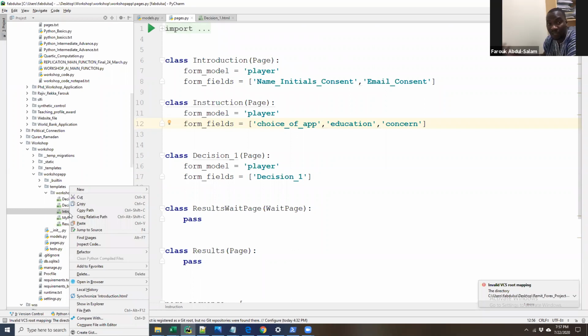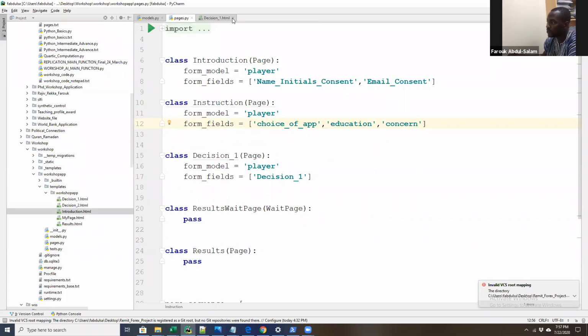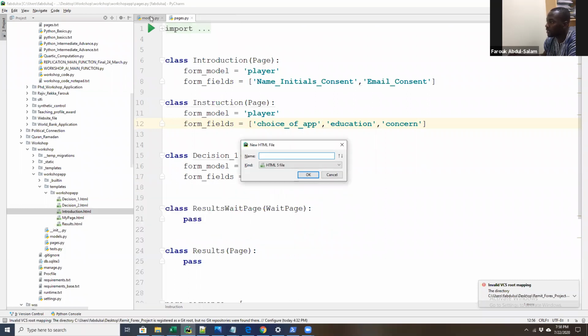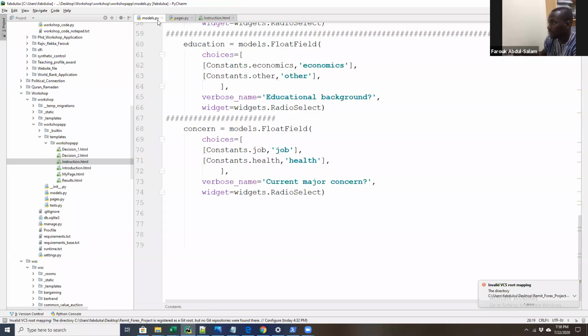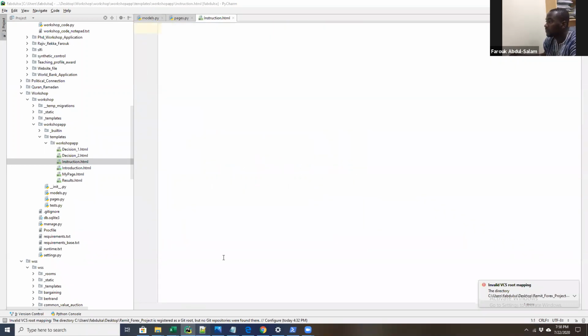And this happens to be the usual thing that we've been doing the whole of today. Whenever you have your models and you have your pages set, then you are ready to introduce the new idea, which is your HTML file. Because we labeled this one to be instruction, I need to come here and label this one as instruction as well. So I copy this, I name it, I paste it here. Because I already have my template, I can just go ahead and use my template for the instruction.